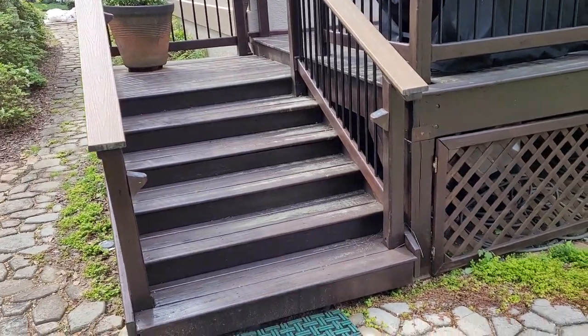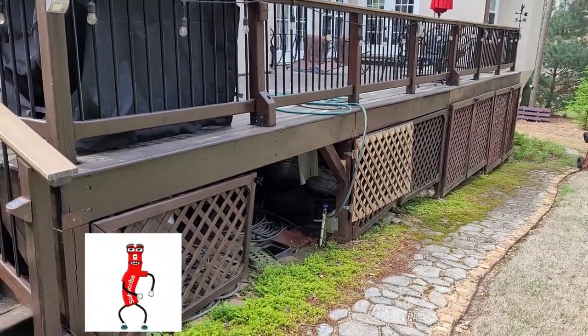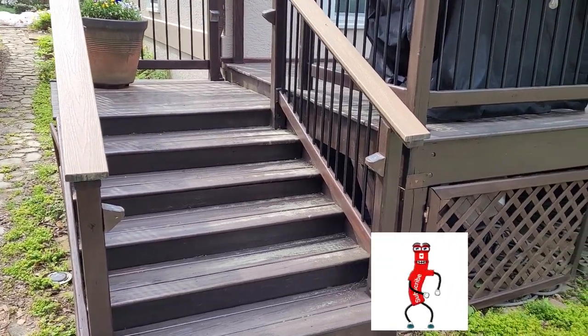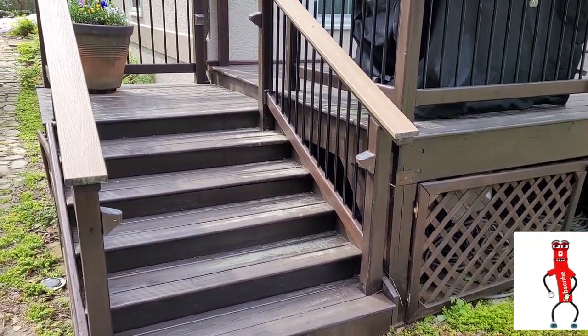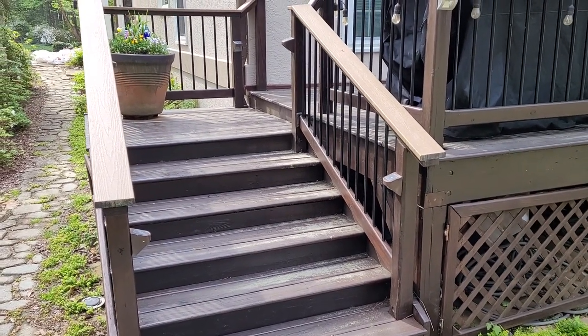So the first thing we'll do is kind of a poor man's power wash, and that is just a hose with a high pressure nozzle on it, and we'll try to knock off some of the junk. And then we'll put a coat of suds on it and give it a mop, and then another rinse, and hopefully that gets most of it.